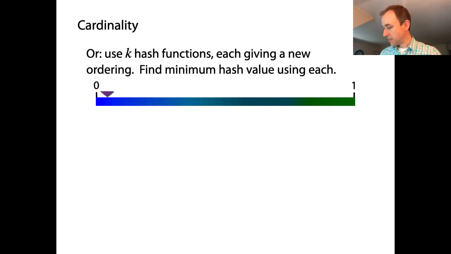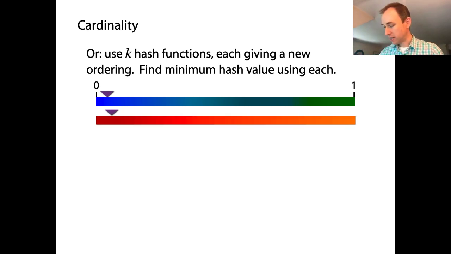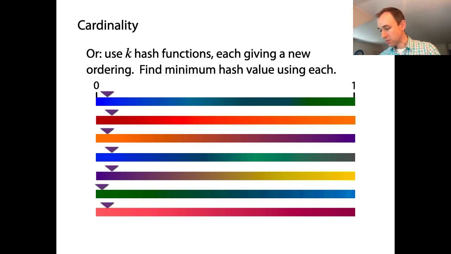And then yet another would be, let's go ahead and use more than one hash function. Building on that k partition idea, instead of taking one hash function and dividing its range into k partitions, let's just use k hash functions and not divide their ranges up at all. So here's one, and then here's a bunch more. Here are 7 hash functions, and I'm using different colors to show that they're putting the items from the data set in different orders.